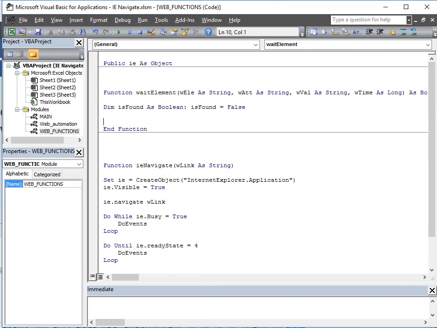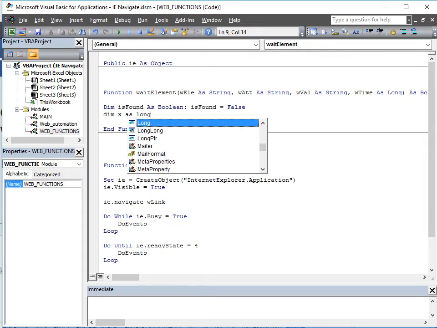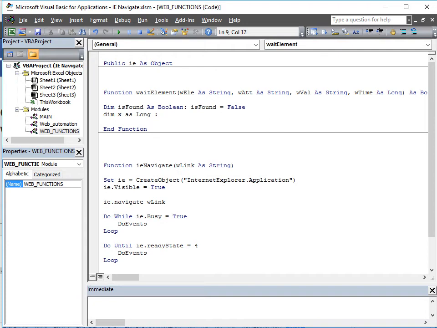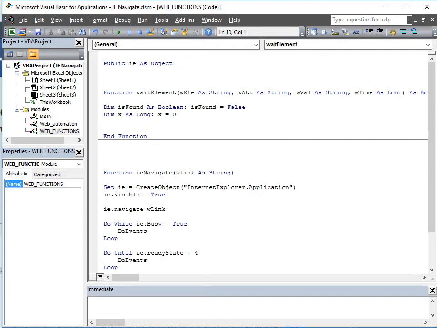Then we need to declare a variable x as well, which should be a long data type, and the initial value should be 0. This will represent the time, and another variable will represent the object element, so I'll just call that lObject. We will not give it an initial value.